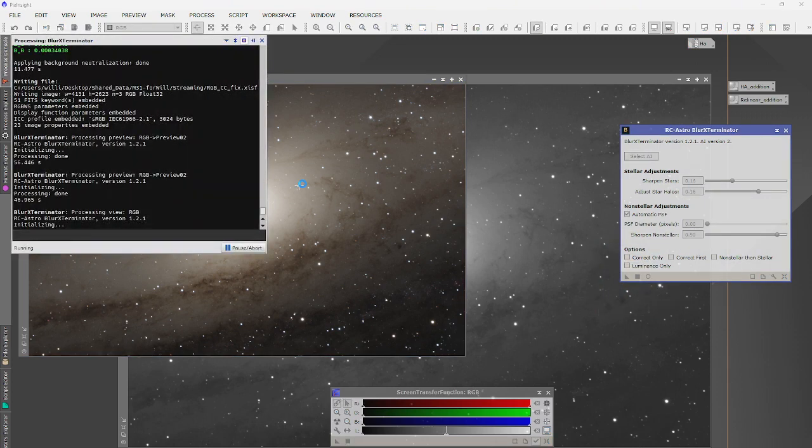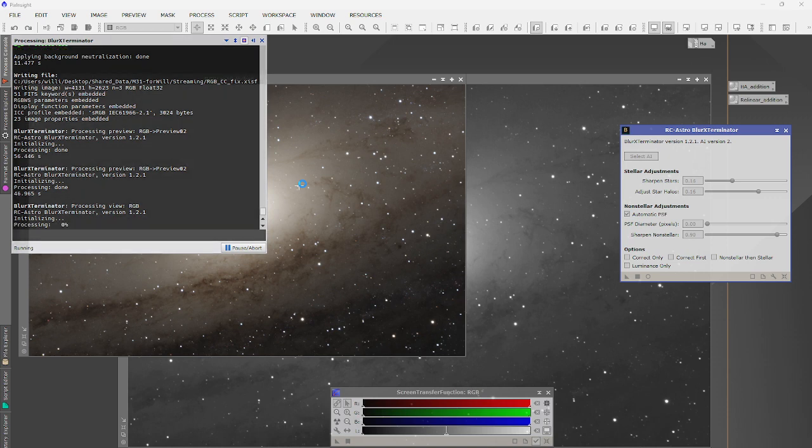It'll take a little bit. And then the next step will just be, of course, to run BlurX on Loom. And then we can start to process basically the RGB image.